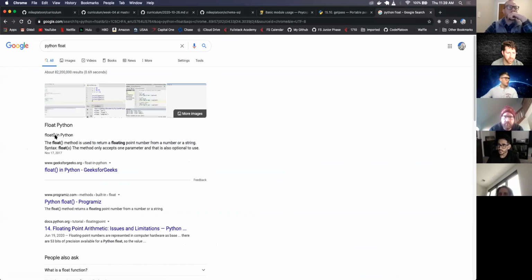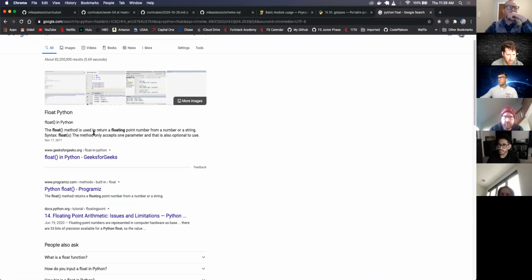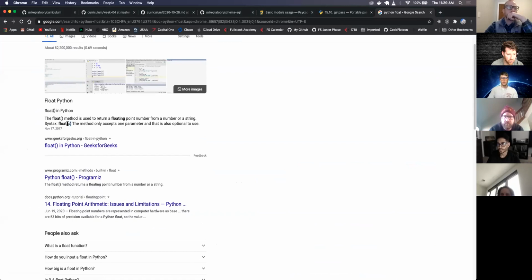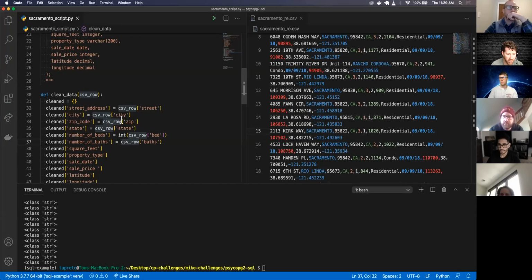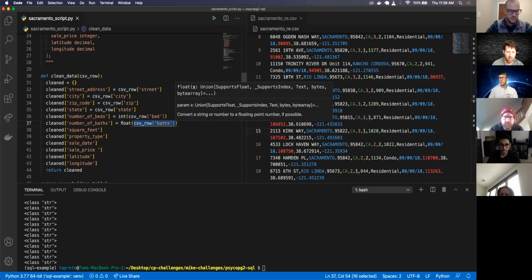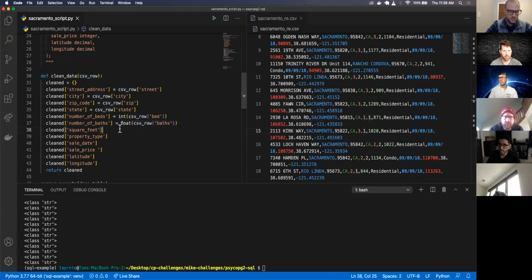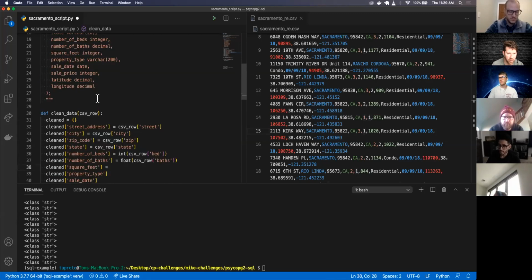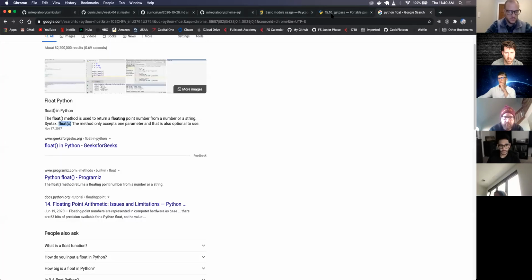Python float. All right, we can check that out. So I could say float. All right, square feet. What is square feet? You might want to round that float too, because sometimes Python adds a lot of zeros to the end of it.